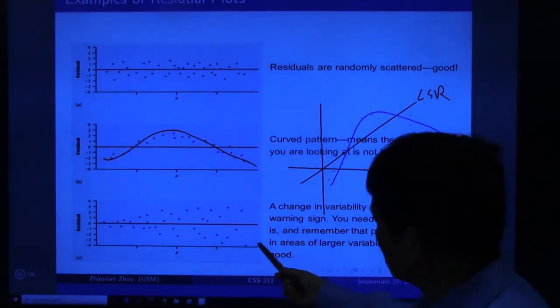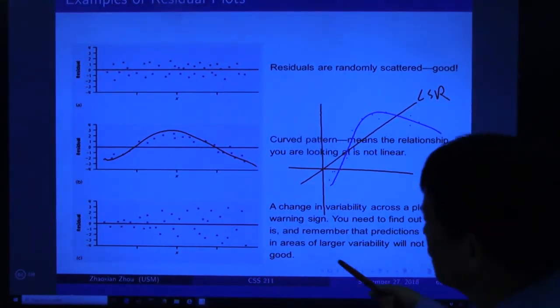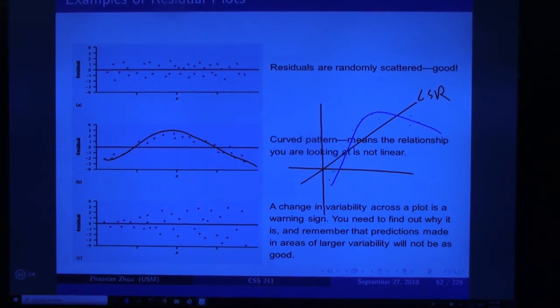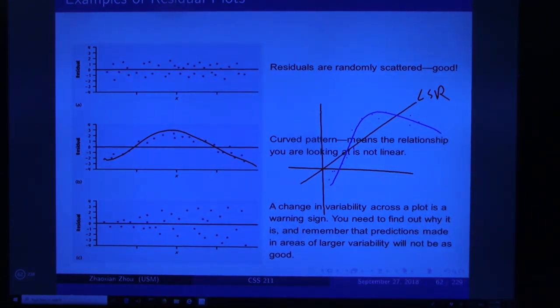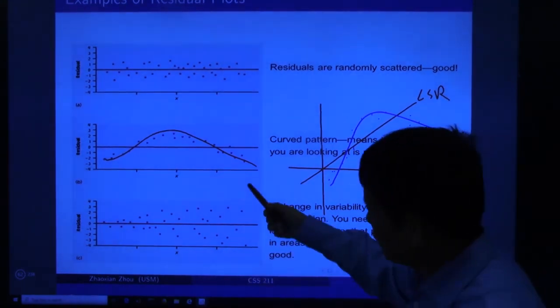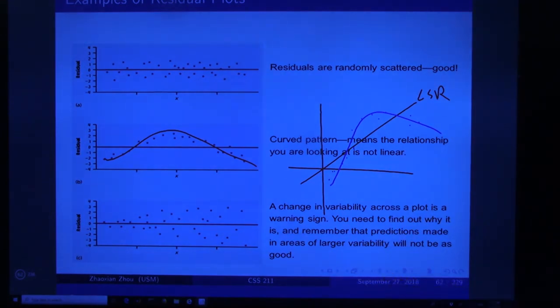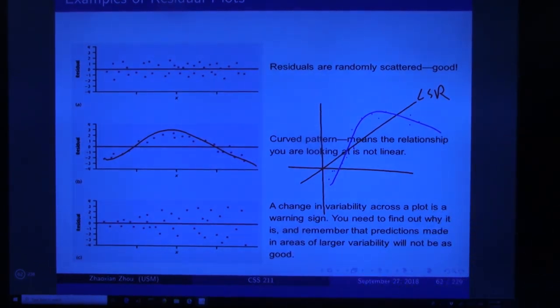the variability, the variance changes a lot with the increase of x. This one is still a linear form, linear relationship. That's no problem. But the problem is the data may have some mistake. If the data is correct, but because of the big variance, even if you use interpolation prediction, the error may still be large. So anyway, if you see a residual plot like this, you need to double check what happened here.